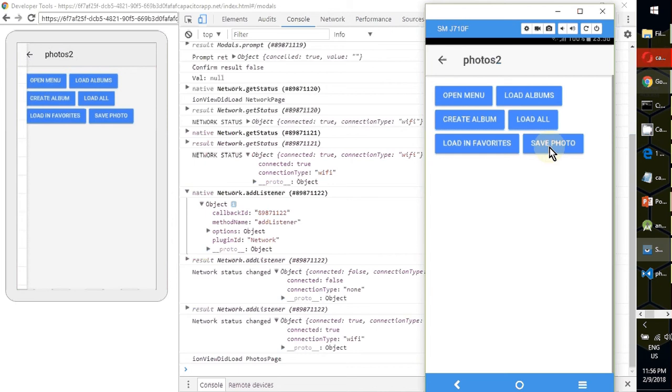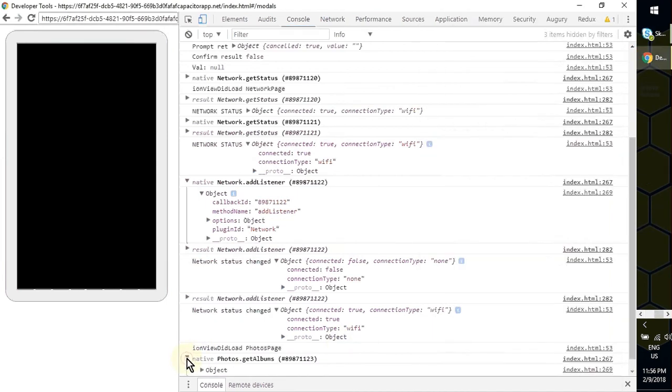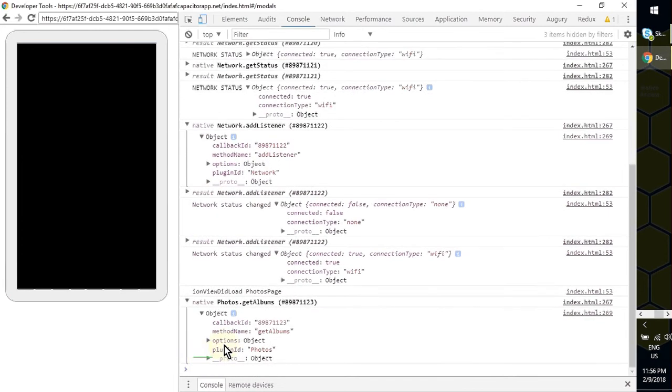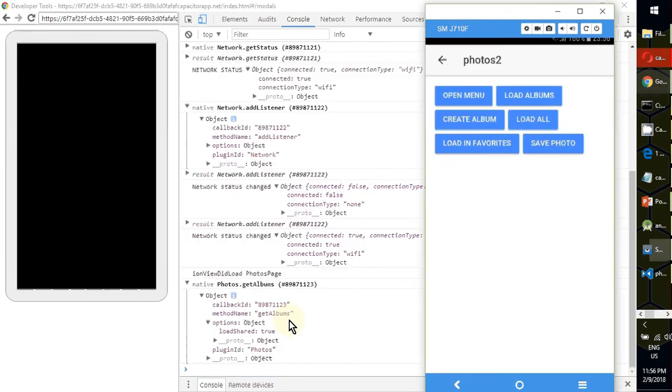Let's go to load albums. What's happening? Native callback, get albums options. Let's load share true. I'm not sure whether it's working, because I'm not getting any albums here.